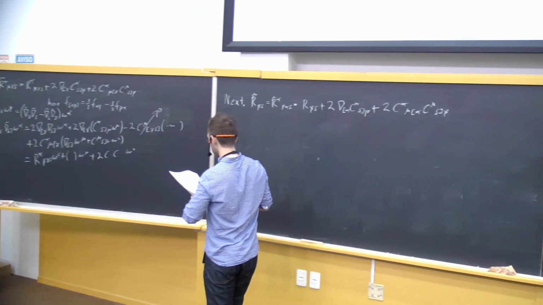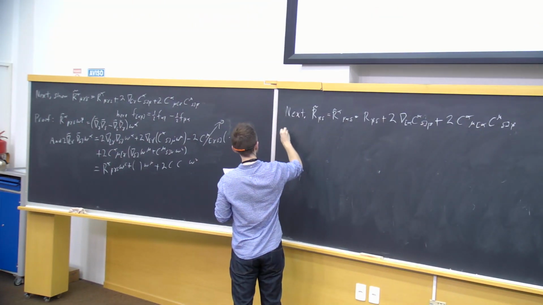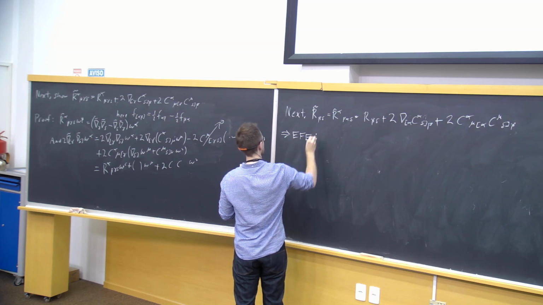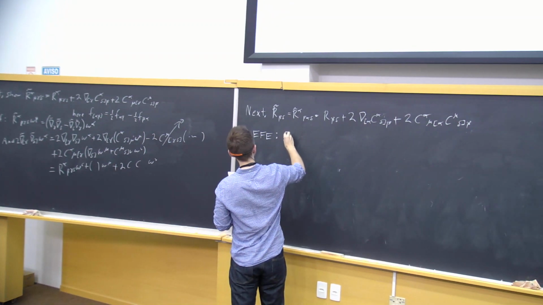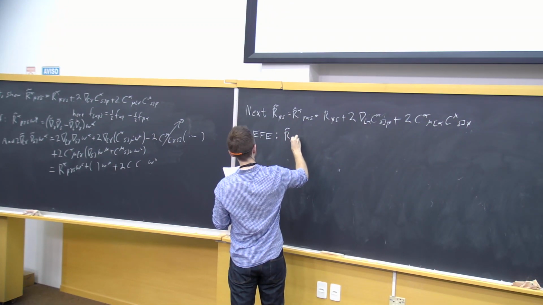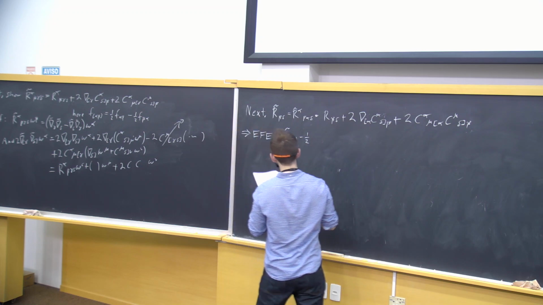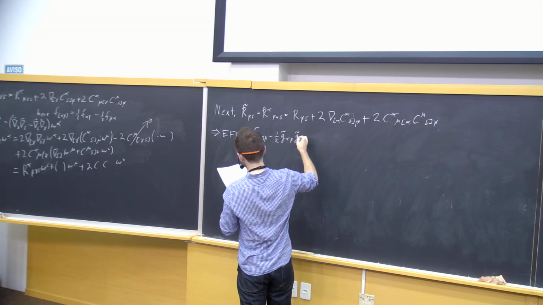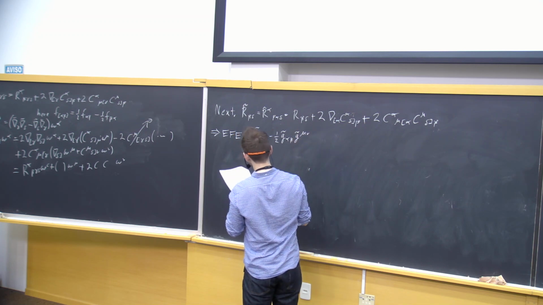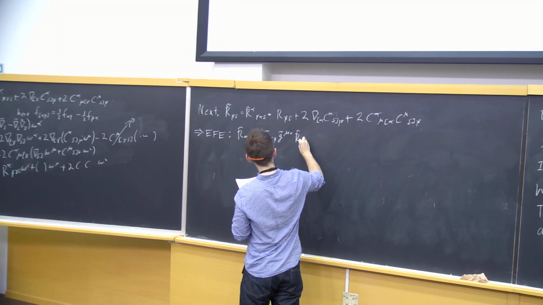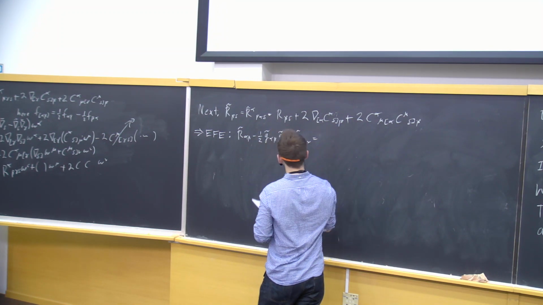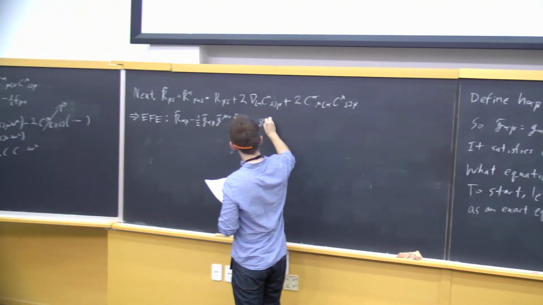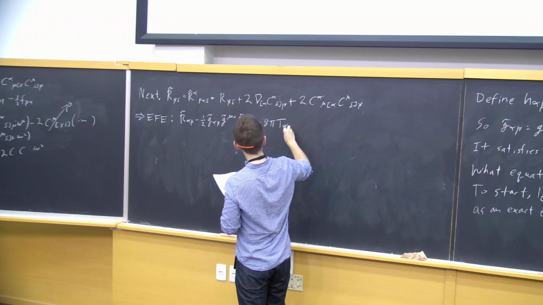So from this we can write down the Einstein equation. So the exact Einstein equation is given by R tilde alpha beta minus 1/2 g tilde alpha beta g tilde mu nu contracted into R tilde. So that is just the Einstein tensor of the exact spacetime. It's equal to 8 pi T alpha beta.